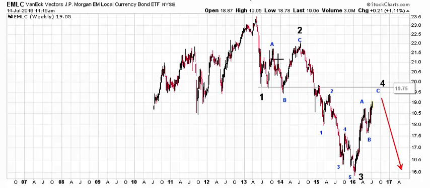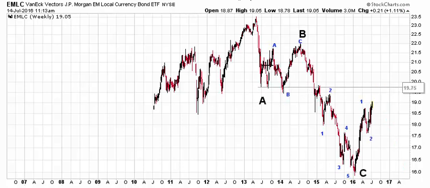Let's take a look at the other possible way to label this decline. The other possibility is that this is actually a counter trend decline that has traced out a three-wave decline, which is always a counter trend move, and that now the uptrend is resuming from here. Again, the key level that I'm watching is 1975. If it moves above 1975, it becomes much more likely that this was in fact a counter trend decline and not a new trend to the downside. So that's a really important level.